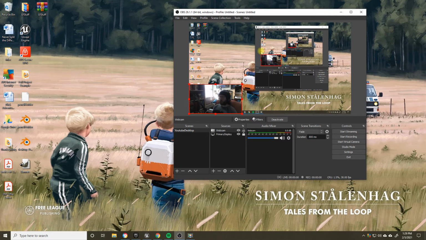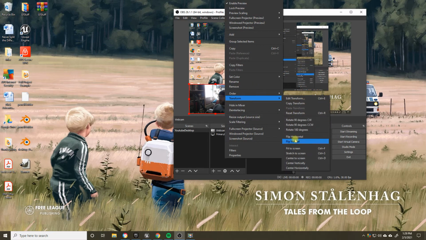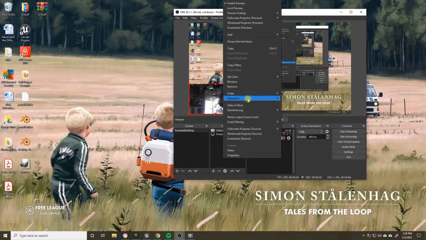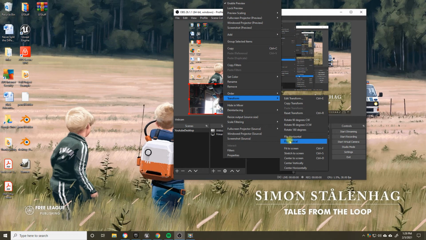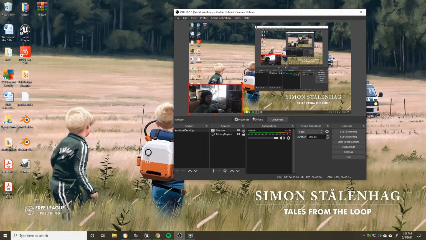Now, for my videos, when I record them, I do like to be in the lower left-hand side over here, but I am facing the wrong direction. So I'm going to right-click. I'm going to say Transform, Flip Vertical. No, not Vertical. There's no undo button. All right, so we're going to do that again. Transform, Flip Vertical, and then we will do Transform, Flip Horizontal. Okay, there we go. Now I'm facing the right direction.